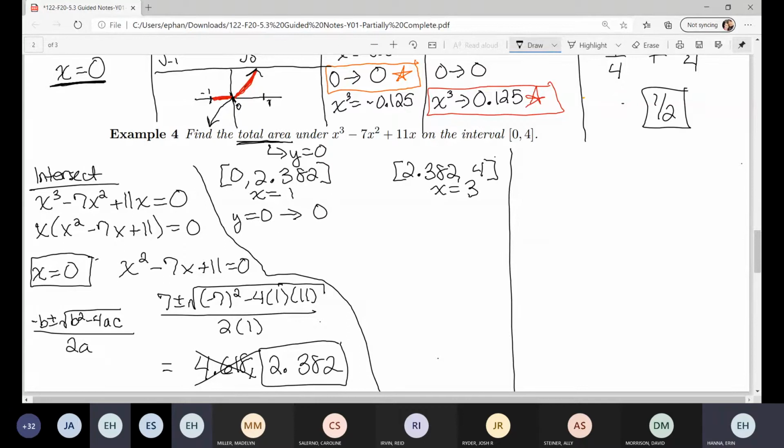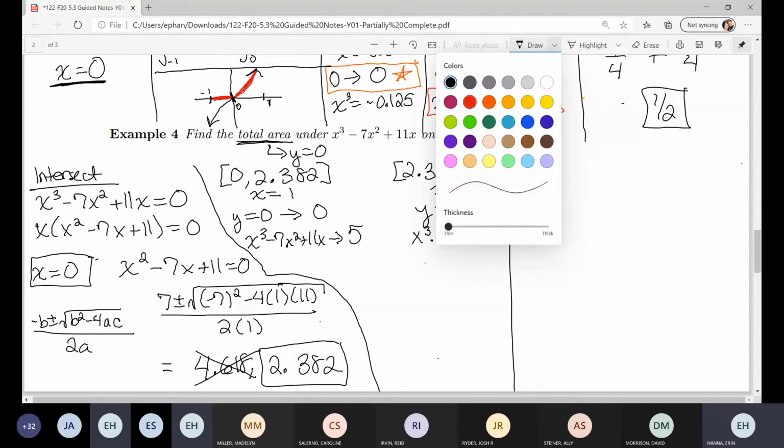If you plug in anything to y equals 0, you just get 0, because there's nowhere to plug anything in. And then for the x cubed minus 7x squared plus 11x, I'll just write x cubed dot dot dot over here because I'll run out of space otherwise. If we plug in 1, then 1 minus 7 plus 11 gives us 5.